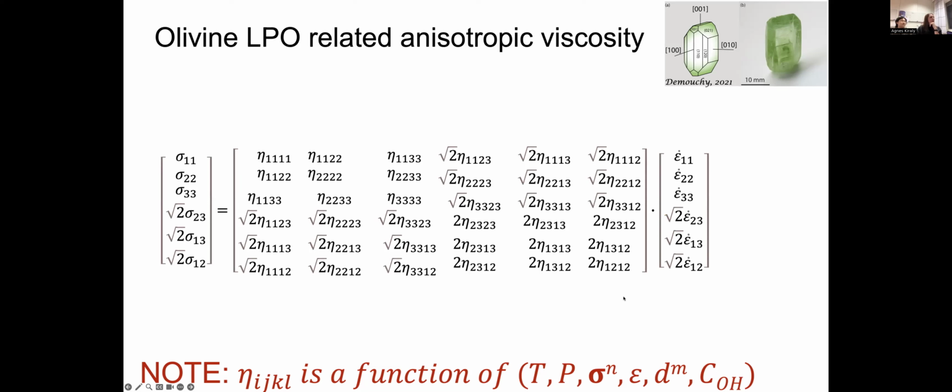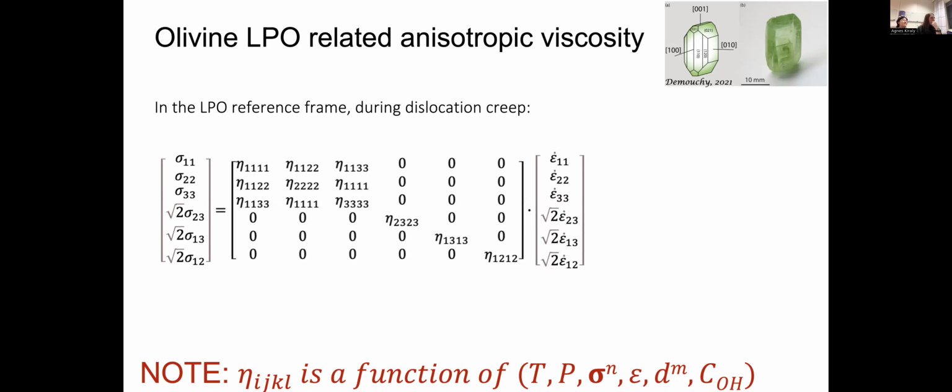And so we tried to figure out how to recover all these viscosity components using micromechanical models of olivine anisotropy, which I failed very badly. But now the good thing that we learned since then is that if we rotate our reference frame into the reference frame of the LPO, which means that the mean direction of the olivine A-axis is aligned with the X direction and so on, then the viscosity tensor will have an orthotropic symmetry, and we only have to look for these few values.